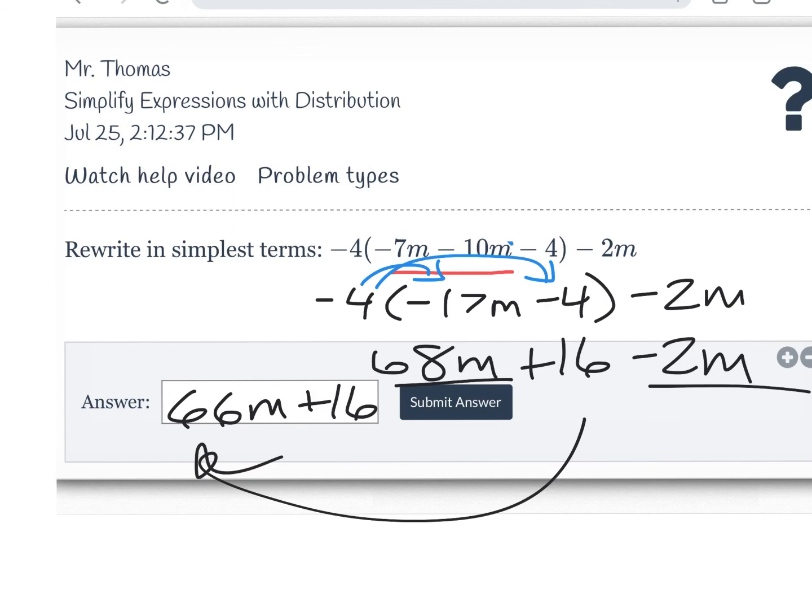So again, one of the things I want you to learn in the context of this class is there are different ways to do this. I'm just here to facilitate the concepts and the learning, but you do it however makes sense to you as long as it is mathematically correct.